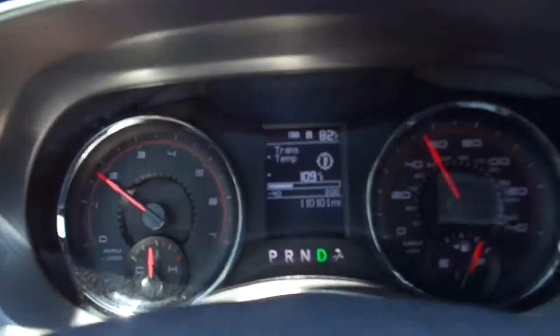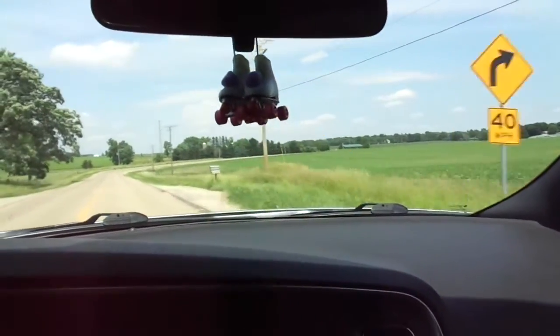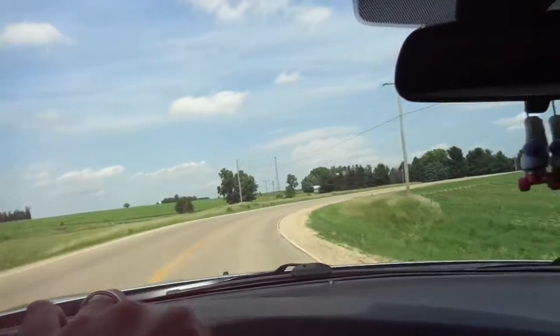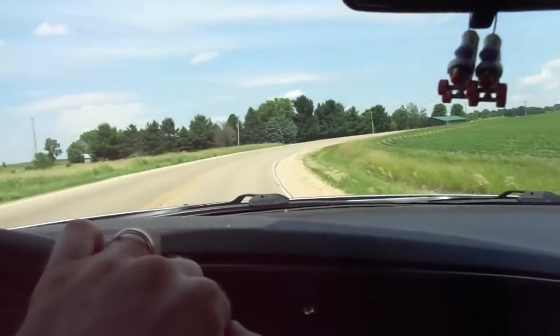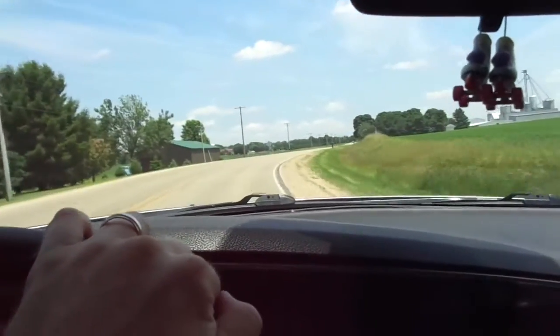Trans temp right now is showing 109 degrees, so we're just a couple miles down the road, but everything's shifting real good, and everything seems to be fine. So I'm going to go through the gears, probably manually shift it here in a second with the little manual shifter, but it ran really good. Put it through the gears, just shifted through all the gears.